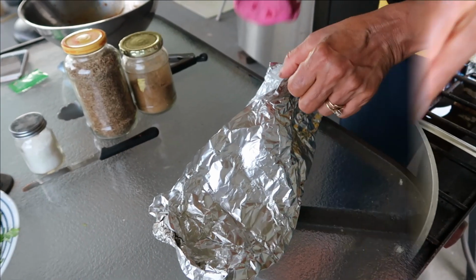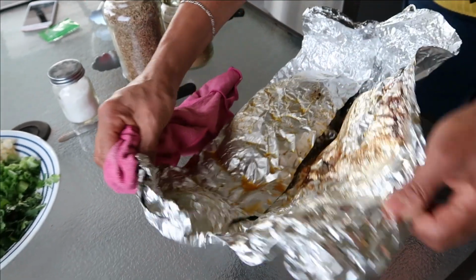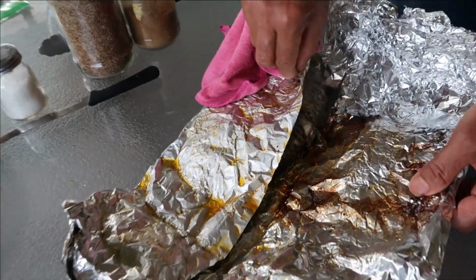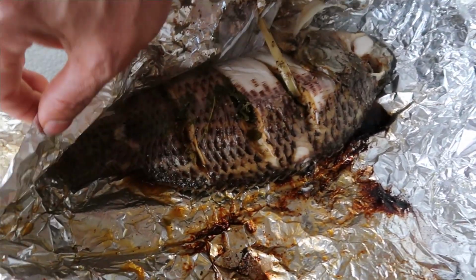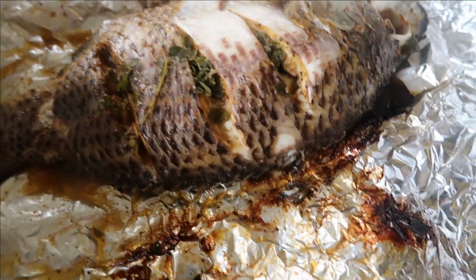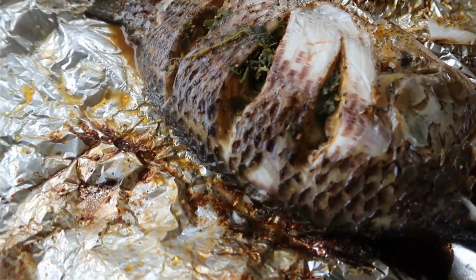We're gonna take a peek in our grilled tilapia. See how it looks. If we are doing a good job. Woo! Wow, look at this, guys. Smells so good. This looks so delicious. I think this is done. Yeah, guys, this is done. Our grilled tilapia is done.